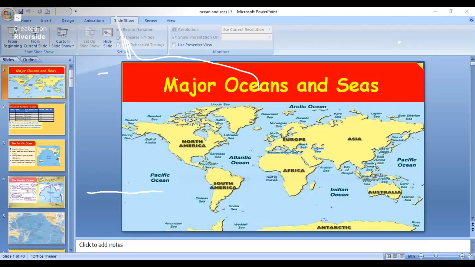We saw that the Pacific Ocean resembles a triangle shape, whereas the Atlantic Ocean, even by the map, resembles an S shape. And it is more significant for trade purposes, so most of the trade happens in this area. Because here we have the America side, which is a developed country, and here we have Britain, France, Italy, all those developed countries in this part. So most of the trade happens in the Atlantic Ocean.